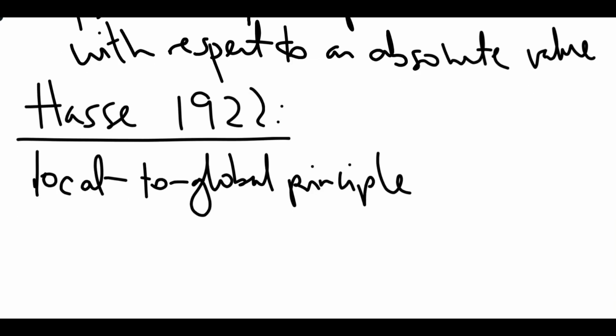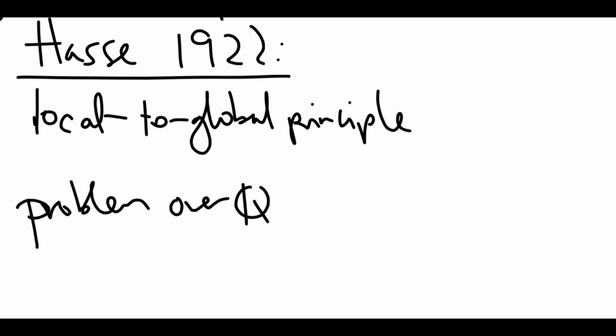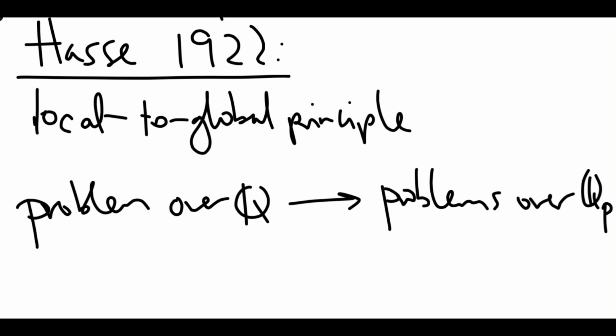So the idea is basically you have a problem that you're trying to solve over Q, and what you do is you embed it into every Q_p. So what you end up with is an infinite number of problems over every Q_p. Okay, so this sounds worse, but it's actually often much easier to solve the problem in p-adic numbers. And you also often want to include R or maybe complex numbers as well.